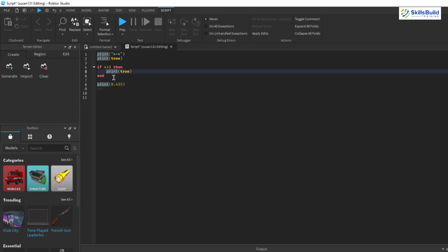For example, let's say I have thousands or hundreds of lines of code and I have several if statements in that. So just to keep the reference of a particular if statement, I can have a comment. I'll write here, this if statement is for true clause. Now whenever I come back to this program, I can read this comment and I can know what this if statement is about. So this is how, and this is why we use comments in our script. And that was all about the print statement.